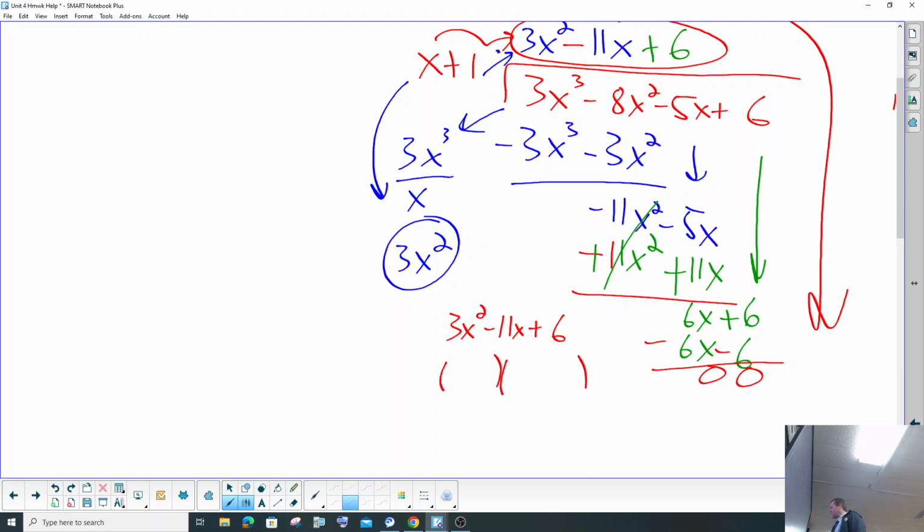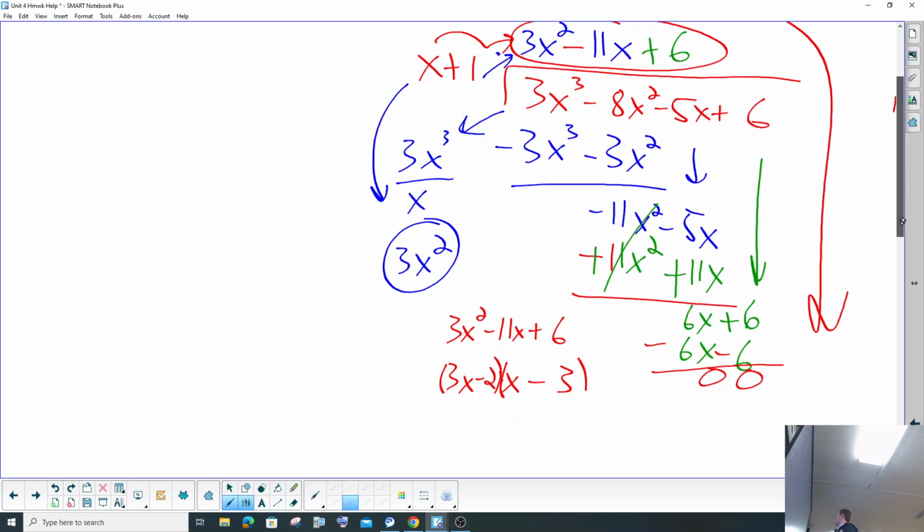And so what can that factor into? What do you think? So 3x and x, what can it factor into? How do we get 11? Well, we've got a 6. 6 times 3 is 18, but that's not going to work. And 6 plus 3 is 9. So probably 3 times 3. 3 times 3 is 9 and a 2. And then we got negative. Let's see. Sign of the term goes with the bigger number. But we got to get a positive in there. So that's going to help us.